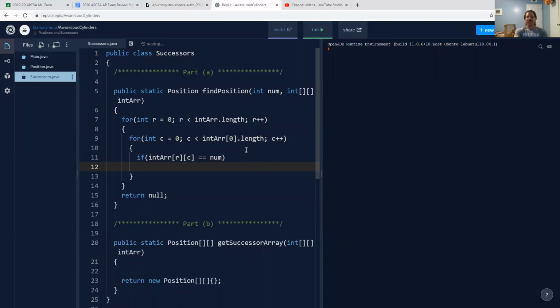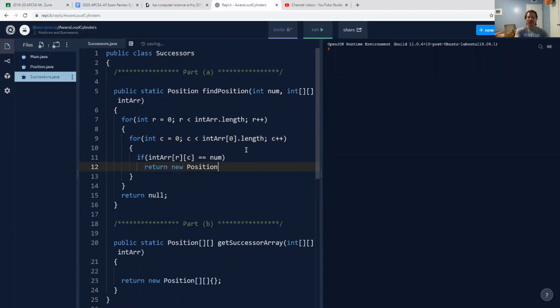I think the best thing to do at this point would be to just go ahead and make a return. If you make a position, it's going to be a little tricky. You'll have to declare the position prior to the start of these loops, initialize it here, return it later. You could do that if you want to try it. That's fine. But I think it'd be best to just go ahead and say return it. Let's just return our new position. This is not a matrix. You don't want to subscript this with brackets.